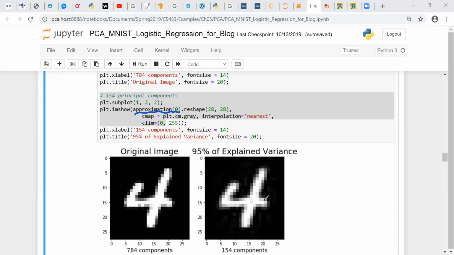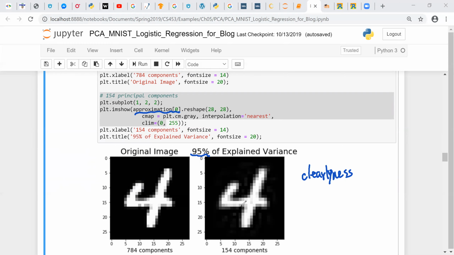You can clearly see it's still full, but regarding its clearness, it's not as clear as the original. But you can still kind of see it with the reduced number of features. And this maintains 95% of explained variance.